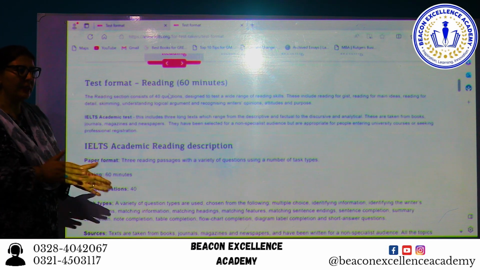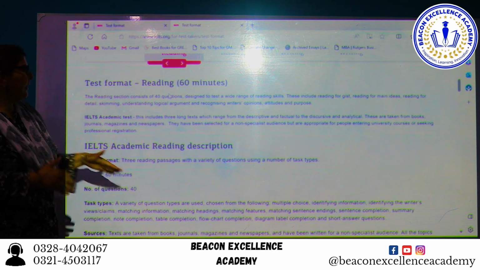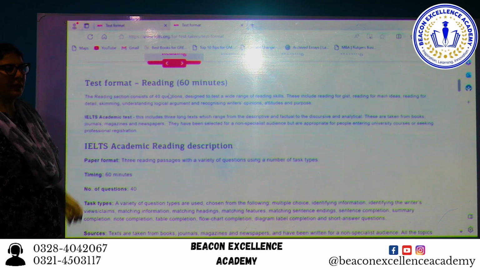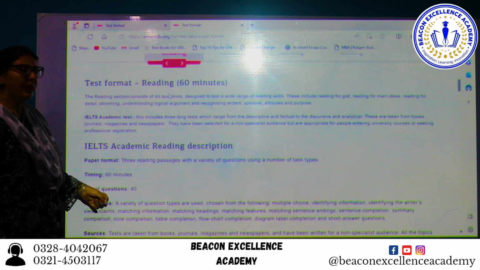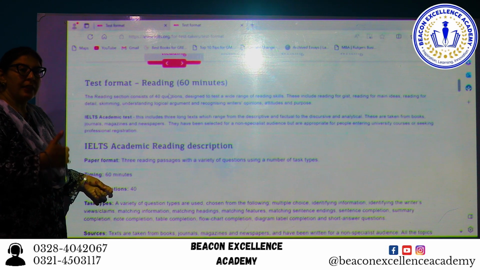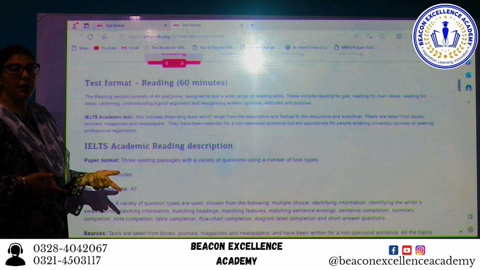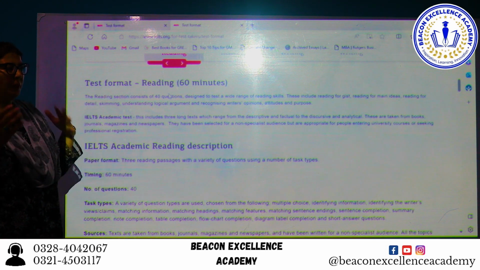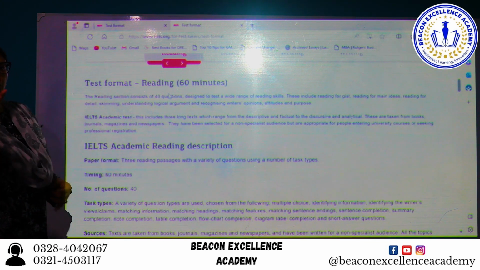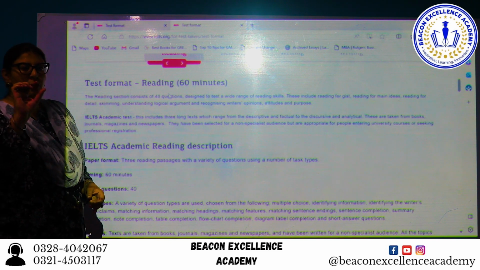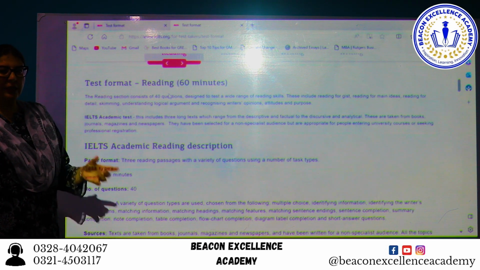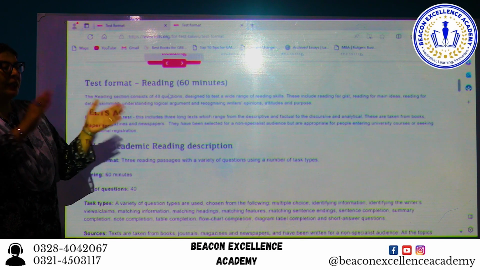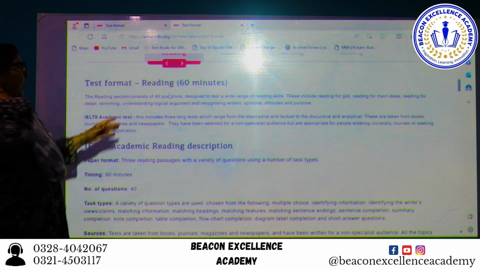As long as you are consistent with time practice, I think this is an area where you can score higher marks, because in the reading sections and in the listening sections, the raw score can be converted to a band, so you get an idea of exactly which band you fall in.